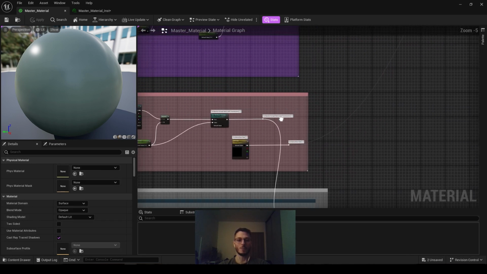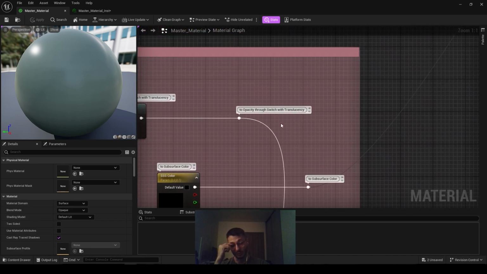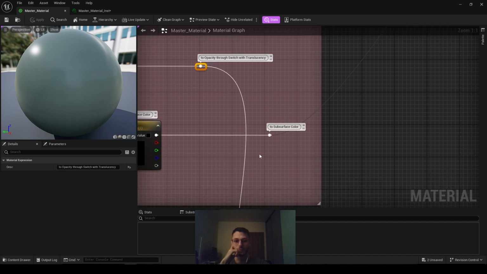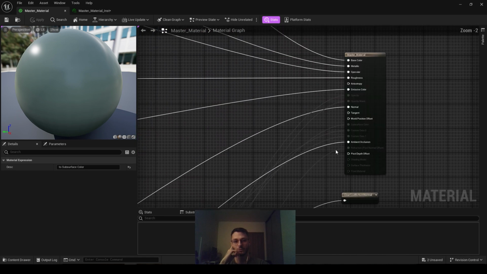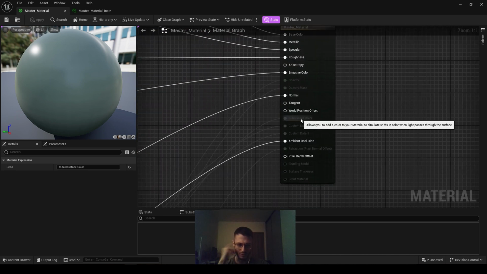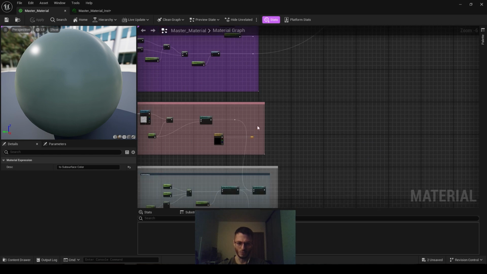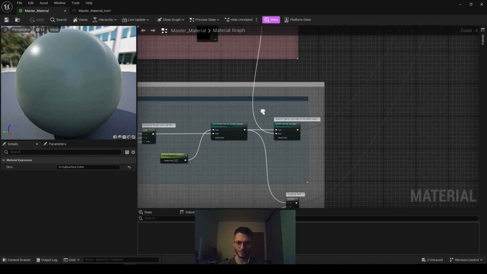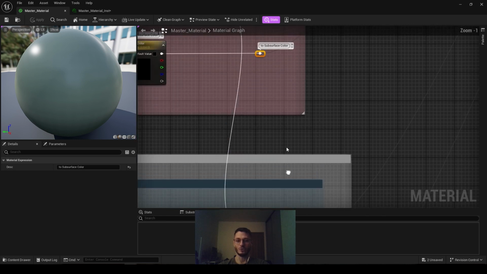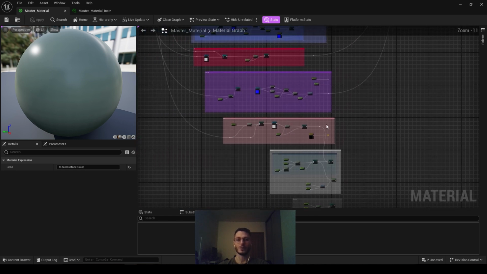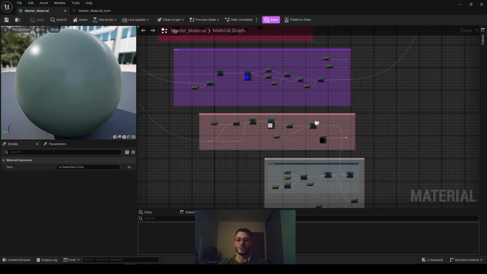And then as you can see, when we enable this, we have this string go to subsurface color. That's the one. And I think opacity as well. Opacity also somehow works, but it goes through underneath. We'll talk about this later. We will have to switch this, but it also uses the opacity. So yeah, that's the subsurface.